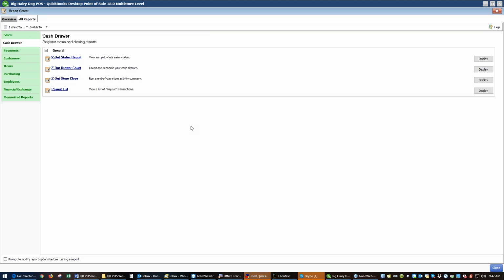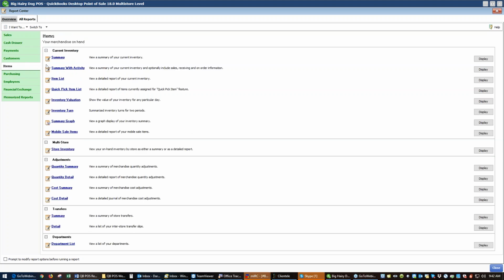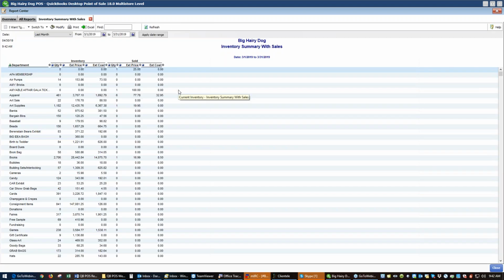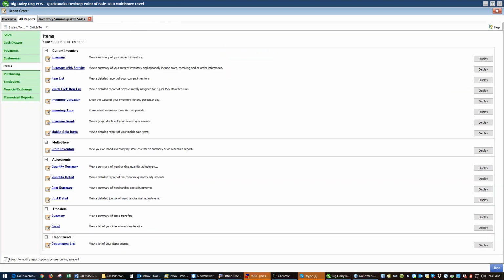Yeah. When I go to items and summary with activity, I'm just doing it right now. Whoops. I want to cancel that. I also want to mention that we always have prompt to modify report options before running clicked, down the bottom left-hand side. We always do that so that we can filter.